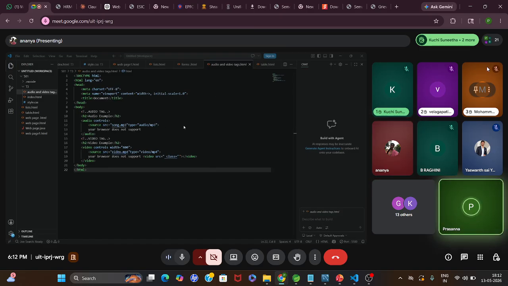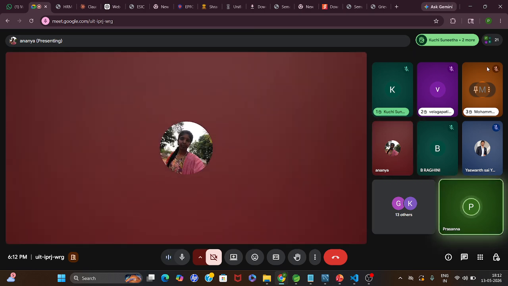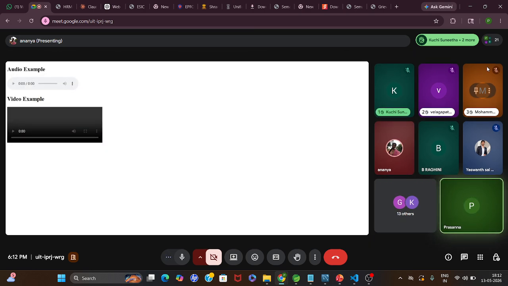See, or else go to the file manager and execute that if you are unable to execute with live server. Is it visible? Yeah, it is visible.